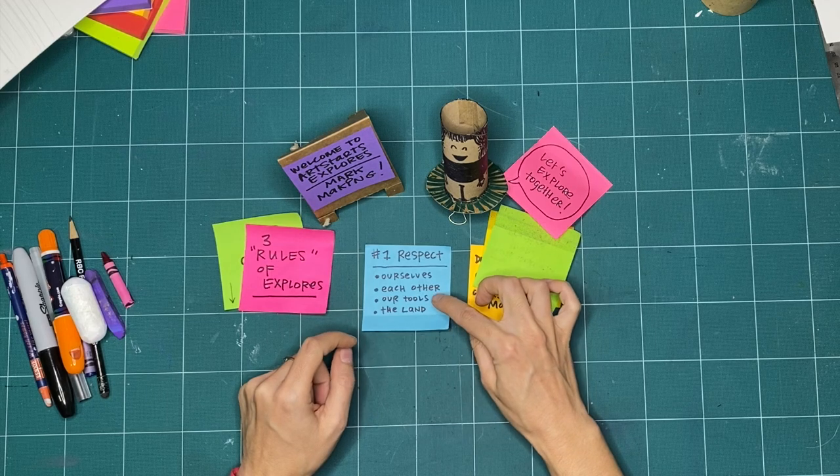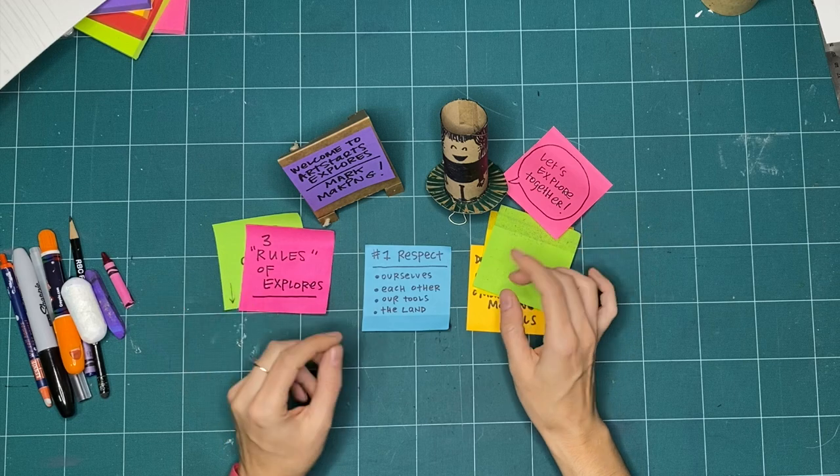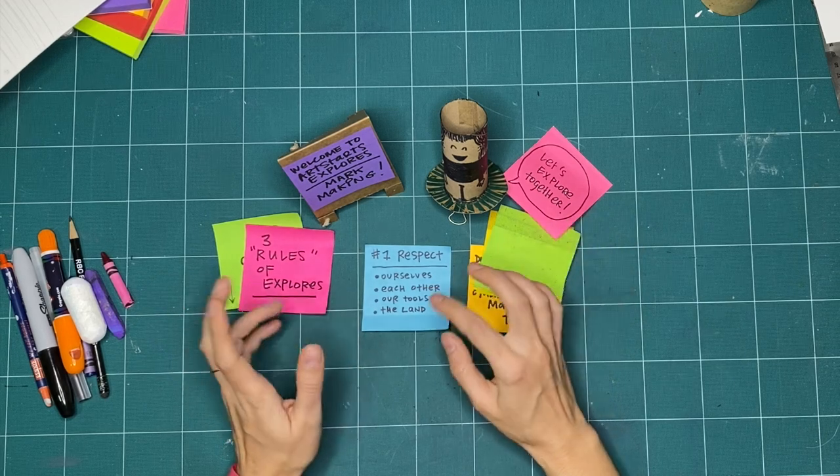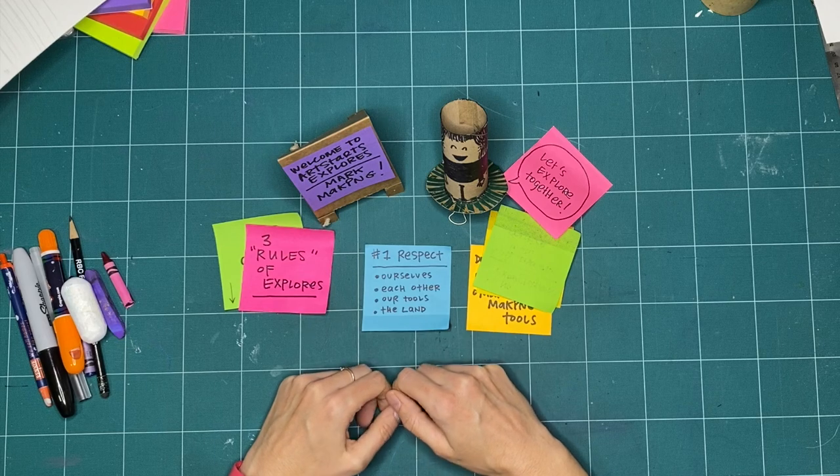We're going to practice respect by respecting our tools. So whether that means cleaning up when we're all finished, which we want to make sure we do, using our tools safely, or using communication to share those tools with each other as we make throughout the day.